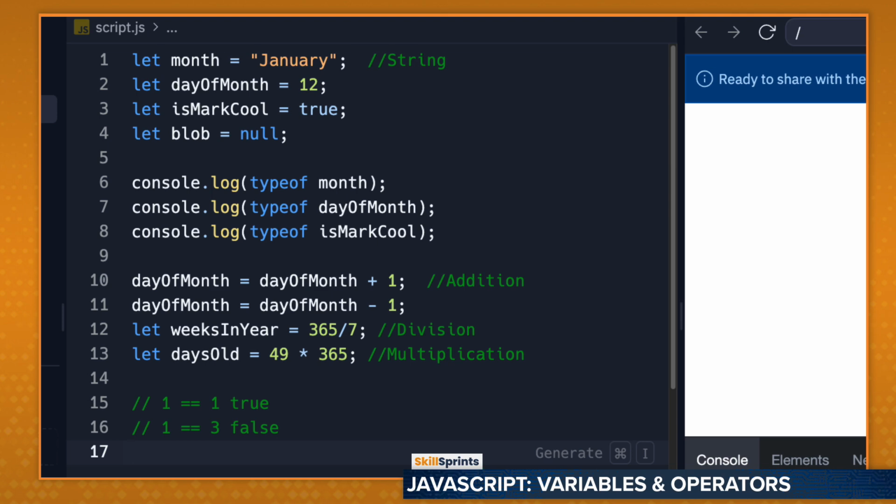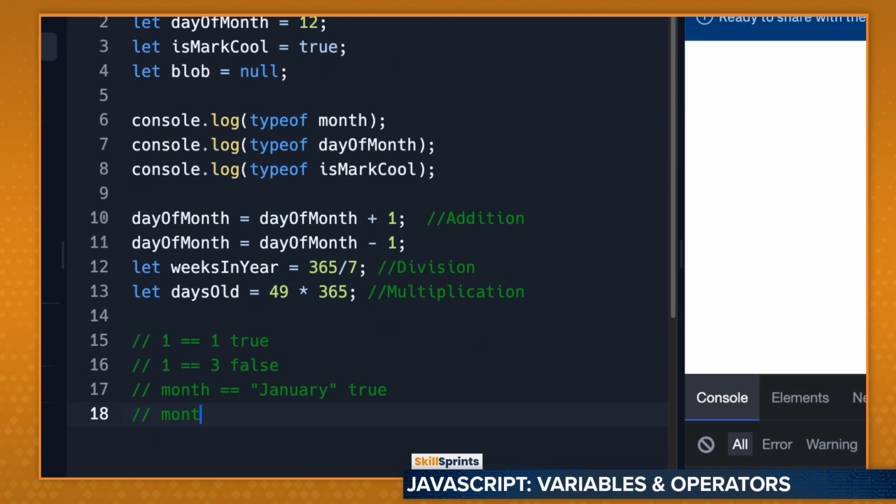We can use these with strings as well. Month equals January would resolve as true. Month not equals January would resolve as false. These operators will make more sense in context when we work with conditional statements, which we'll do in our next skill sprint.